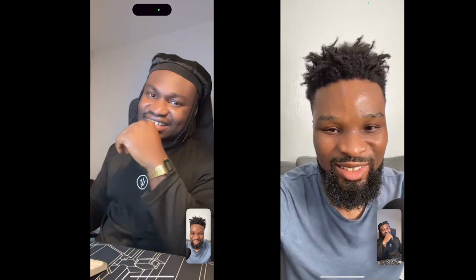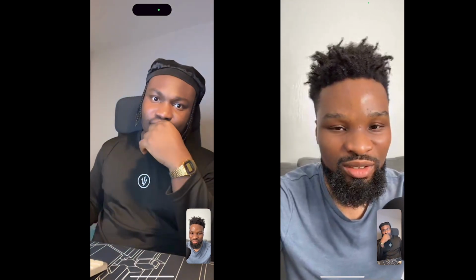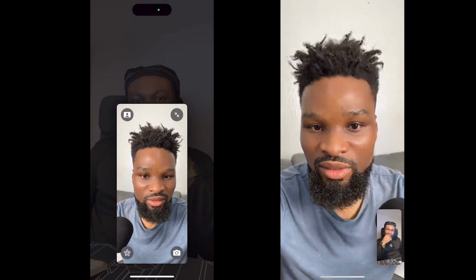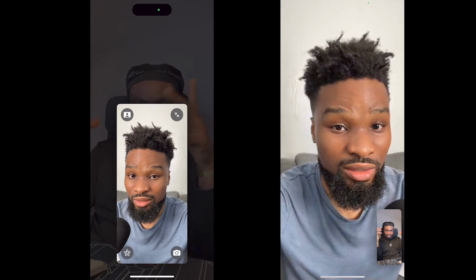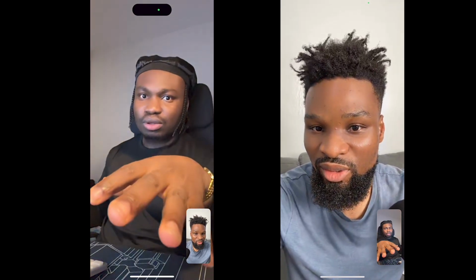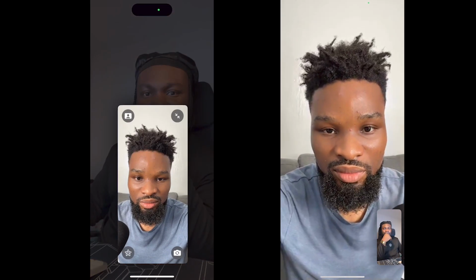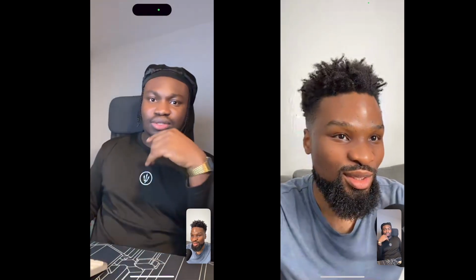Quality wise, how is it? Is the MacBook Pro better, video quality wise? I'd say this is sharper. I think the MacBook Pro does a lot of softening processing. Yeah, softening too. So this is a little bit sharper. Yeah. It's much sharper. Okay. I'll give this a pass over the MacBook Pro.